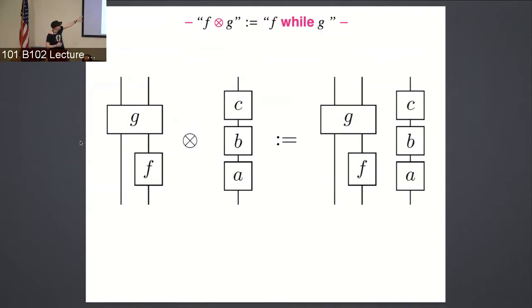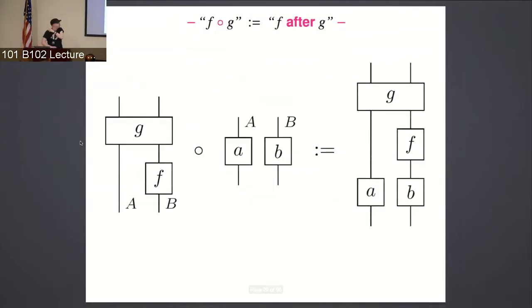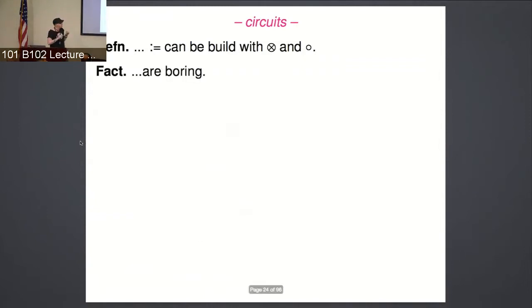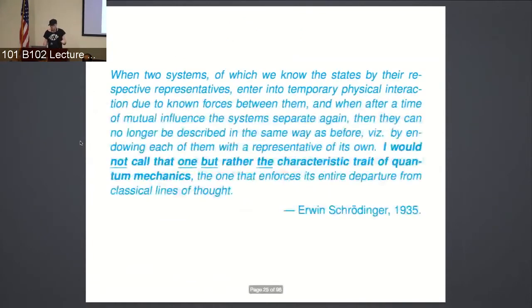So you can put two diagrams side by side, which is a totally trivial operation. And you can put two diagrams one behind the other, which is slightly less trivial because the inputs and the outputs have to match. We call a circuit a particular kind of diagram built by means of these operations, which you build with while and after. Actually, circuits are really boring, so I'm not going to talk about circuits at all today because it's useless and boring. So what is the interesting stuff?